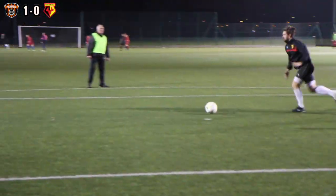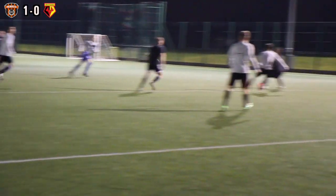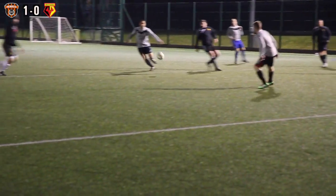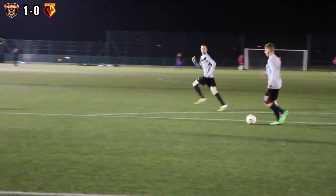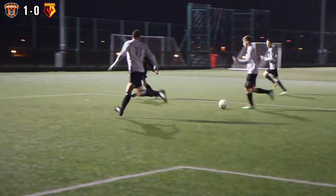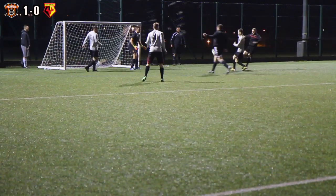Scottish gets the tackle in there as the loose ball's picked up by White Sox. He plays it out wide to Chris, who plays it first time into the box towards Joey. Joey nods it down for White Sox, but Too Good gets the foot in there and the loose ball's picked up by Connor. He brings it forward. It's 3-on-1 now. Luke to his right, Too Good to his left. He opts to play Luke on the far side there as he takes a touch, fires with the right, but the keeper makes a save and it's eventually cleared by Stifford.